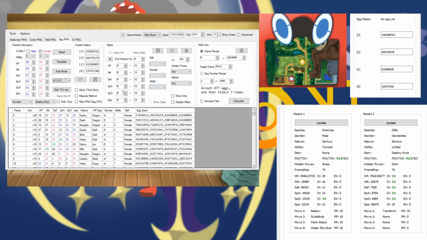Alright, so over here we can set our stats. So you can set, okay, I want 31 here, but one thing that I like is I'm just going to set here 5 perfect IVs. That's what I want. And I've got my egg seeds already pre-populated, and I can even specify which ones I want. You can specify the gender, you can specify the ability.